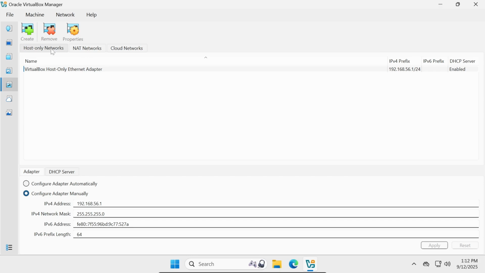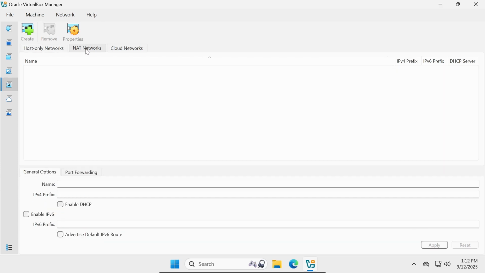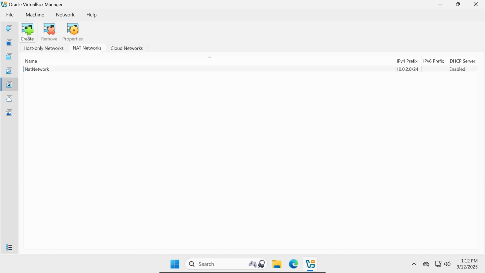And so what we can do is go to the NAT network tab. And a NAT network lets VMs communicate with each other on a private subnet while sharing the host machine's internet connection. Again, exactly as we described earlier. And so this setup is going to be ideal for our lab scenarios because it provides that isolation while still allowing the VMs to reach the internet, again, for updates or downloading tools. And so I'll click on NAT networks here. And from here, I'll click on this create button to create the network.